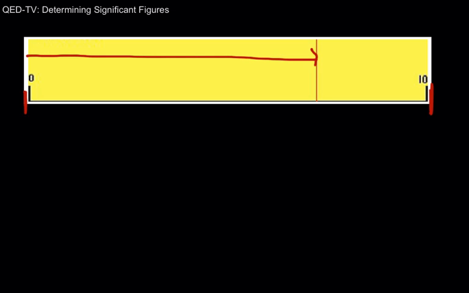It'd be interesting to hear what you'd have to say about this. You could start making some guesstimates. Some of you might say something like 7.5. But how do you know about the 0.5? You're being way more precise than this ruler allows you to be. Some of you might say maybe 7. And what are the units here? Well, we'll just call them units. It doesn't really matter what they are. So you might say 7 units. That'd be a guess, an estimate.